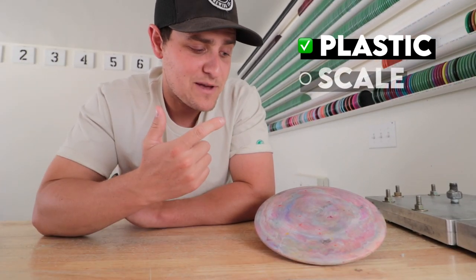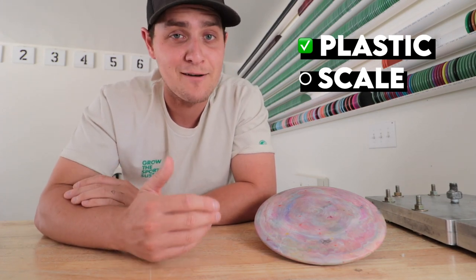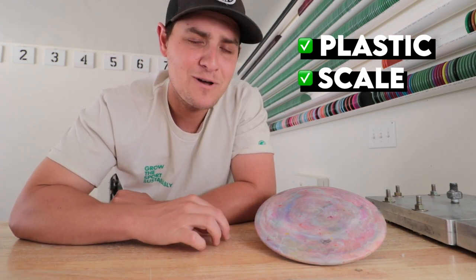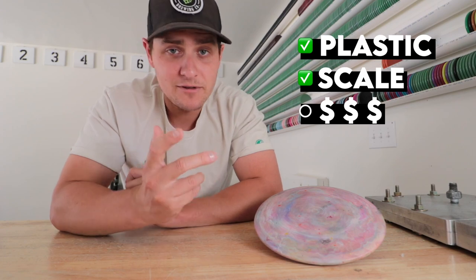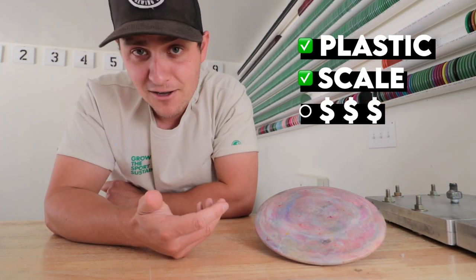Second, just because we can make a couple good discs in my garage doesn't mean we can come even close to making enough for all of you. Thankfully, we've solved that one in partnership with a local manufacturer who makes our minis, but now we need a mold. Which leads to our third speed bump. Molds cost a lot. Thankfully, we were able to do all the prototyping with a $400 mold rather than a $40,000 one, but it's time to move on to the big leagues.